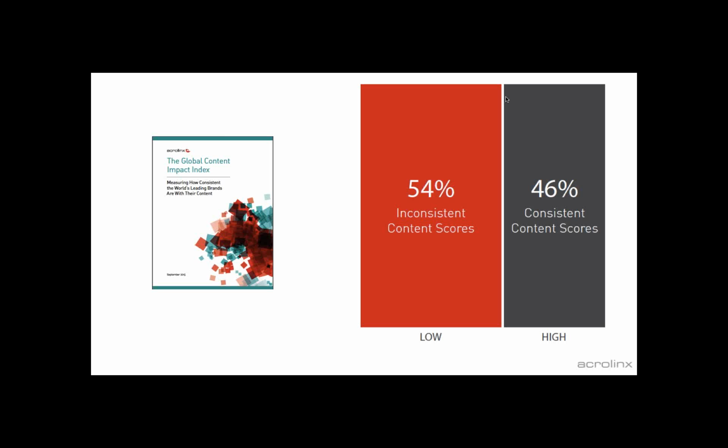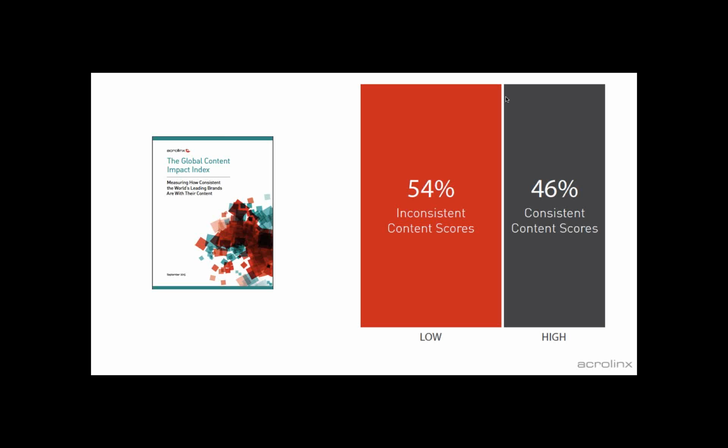Sure, thanks, Steve. So we used our own software to have a little look into this kind of research that we've seen by Gartner and by McKinsey, and wanted to see how people are doing in terms of their websites and the information that's available online that all the users and customers are using as part of their customer journey. And what we concluded was that there was a lot of very inconsistent information online. So 54% of the scores that we found showed inconsistencies across different types of content that we were able to analyze, and 46% showed consistencies.